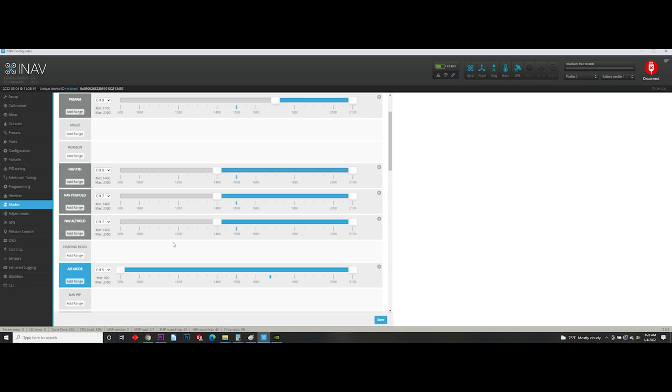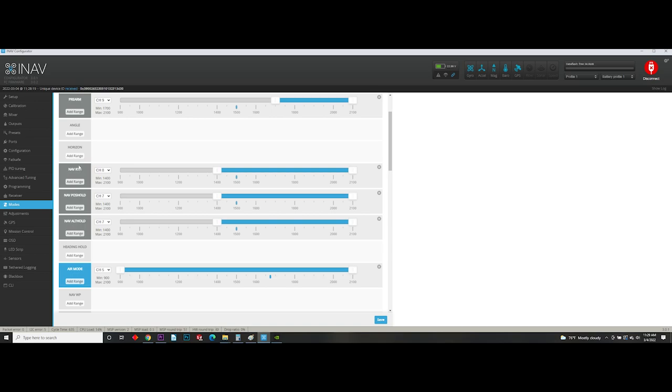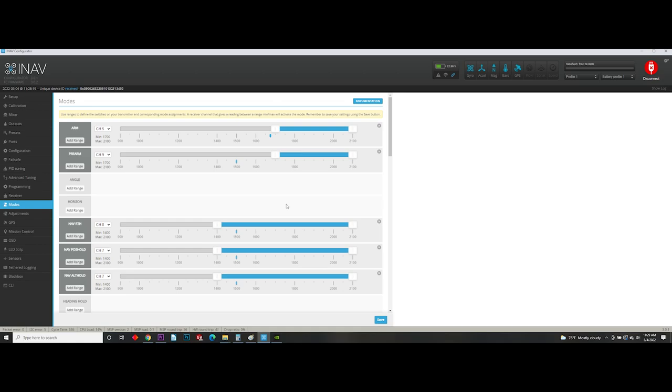What that also means is that if you're outside, you need to wait until this thing has got a GPS lock before you take off. If you plug your battery in and just take off right away, the machine hasn't had enough time to acquire the appropriate number of satellites to know its position. So if something goes wrong and you have to return to home — let's say you fail safe, you hit a null because of a power line or whatever — it may not return to home correctly; it may go somewhere else. Or if you try to position hold, it may not work correctly. Wait until you've got a GPS lock before taking off.